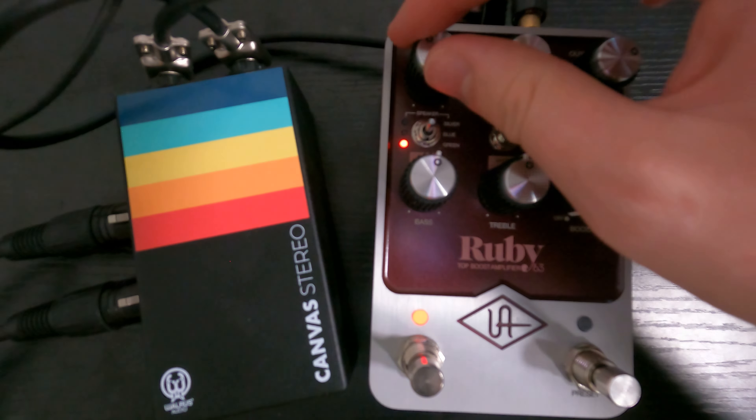One thing I want to let you know is that I run this into a preamp — my Universal Audio Apollo Twin X. What I like to do is turn the preamp gain all the way down on it, and then crank the output as high as it can go without clipping my speakers. This gives me a good amount of headroom to adjust, and it means I can give a venue so much volume that they won't need to compensate as much with their preamps. If they have a crappy preamp, I don't have to rely on it as much.